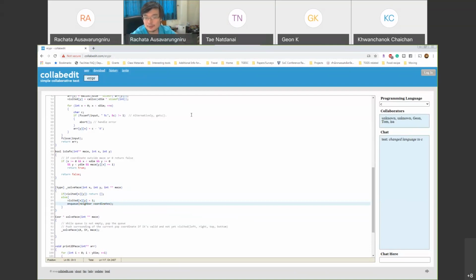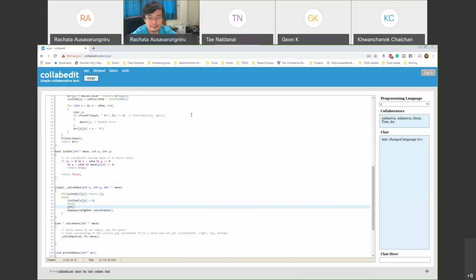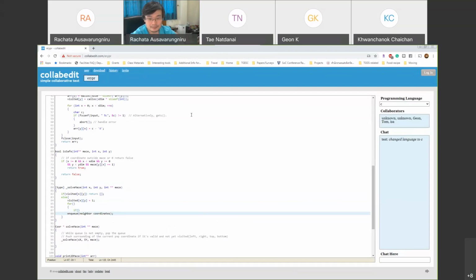But do you want to enqueue everywhere? No, right? Because basically you need to loop through our neighbor nodes.